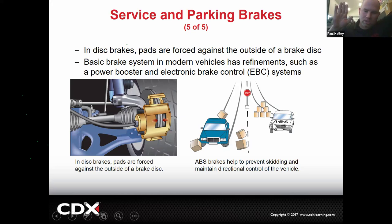Meanwhile, all the customer's got to do, or the driver has just got to keep their foot on the brakes, and the ABS will take that brake pressure and reduce it and reduce it and reduce it only as needed to at least maintain control. So ABS is there basically just to help you do a collision avoidance while maintaining control. That's what it does. It doesn't make you stop faster necessarily.